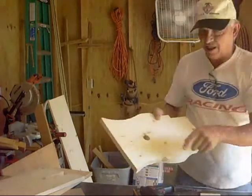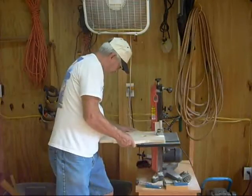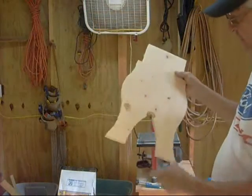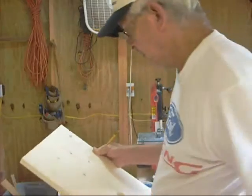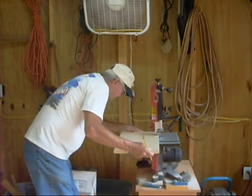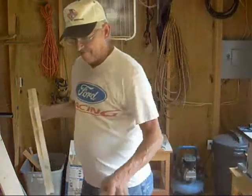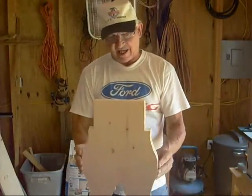Take this and I'll bandsaw out the legs. Alright, here's one half. You have one half a leg. This one out too, and we'll have two of them. But we got it bandsawed up. Here I got two legs. Now, if you look at them, they're a little ratty looking.